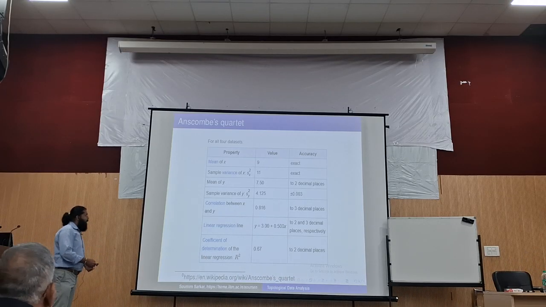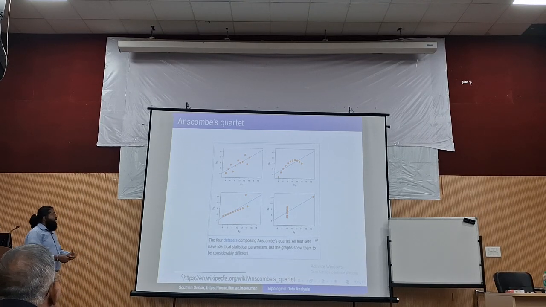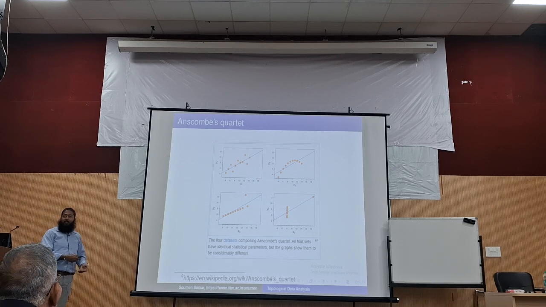Okay, so that may say, let's try to plot the data set in the XY plane also. If we do that, then we get this picture. So the pictures may look different, and actually they are looking different. So how do we capture the information?